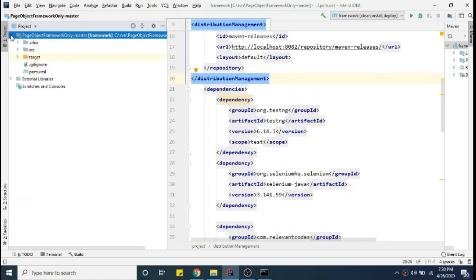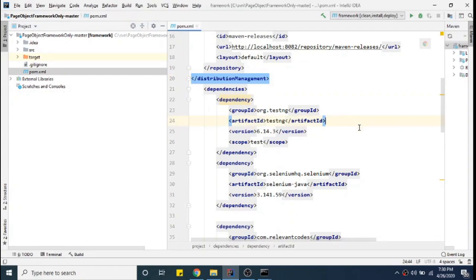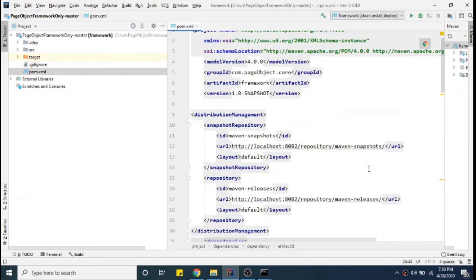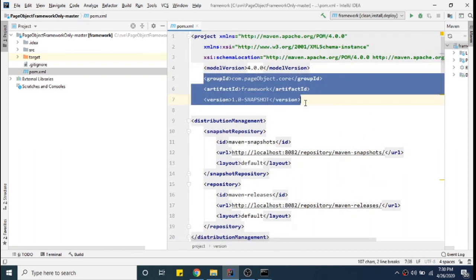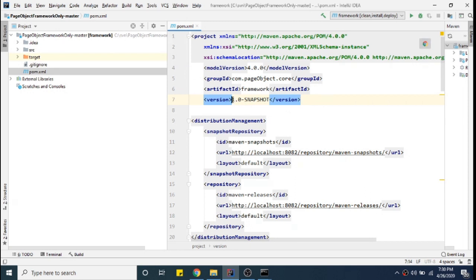onto GitHub. So you have to make sure when you're working with Nexus, in the pom.xml, you have to make a few settings. What settings are required? First of all, you have to make sure that you have a group ID, artifact ID, and version. You can put a version number like 1.0, 2.0, or a version like 1.0-SNAPSHOT. If you want to deploy to the snapshot directory in Nexus, then put -SNAPSHOT at the end. Otherwise, you can just put a version number here.